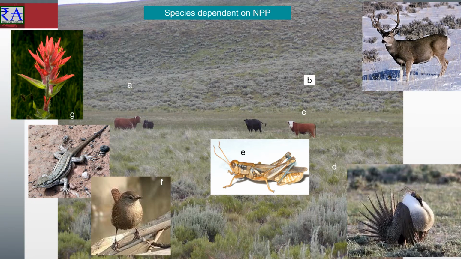Oftentimes, we put this into context of NPP, that is, net primary productivity. This is gross primary productivity minus the rate of energy lost to metabolism and maintenance. In other words, it's the rate at which energy is stored as biomass by plants and other primary producers and made available to the consumers in the ecosystem. All participants are involved in the NPP balance. This defines what successes will be made and lost. It is a running life track and a death march.